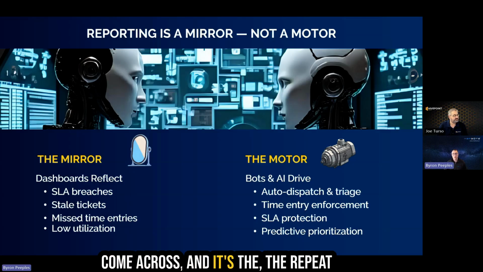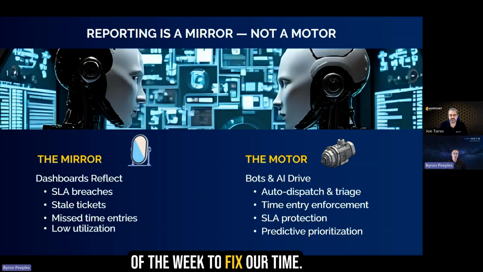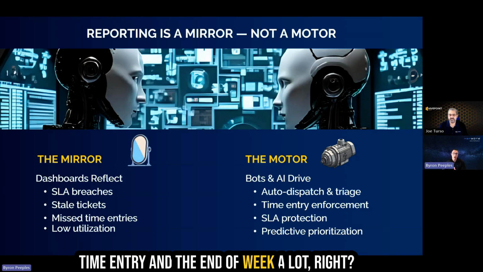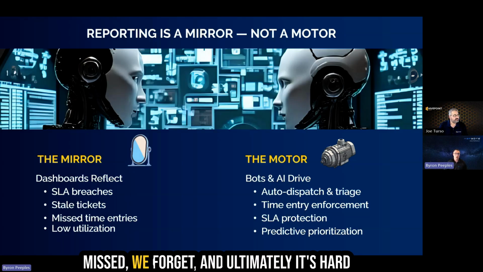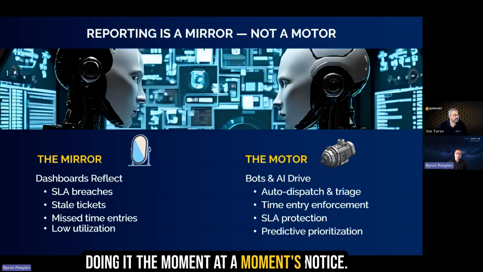The funniest one that we come across, and it's the repeat offender amongst MSPs, is time entries. If we're waiting till the end of the week to fix our time, what has happened between the initial time entry and the end of the week? A lot, right? There's things that can be easily missed, we forget, and ultimately it's hard for me to track my time if I'm not doing it at a moment's notice.